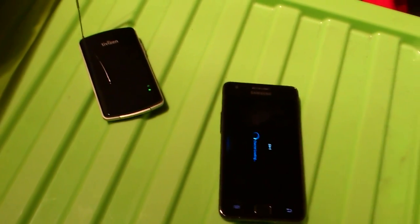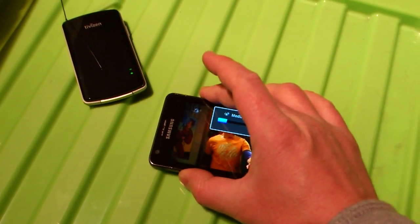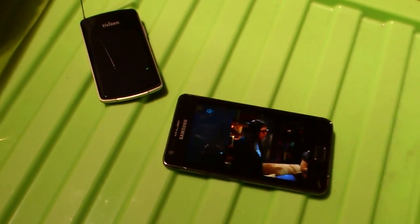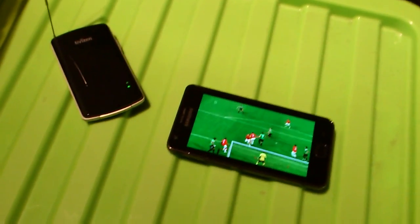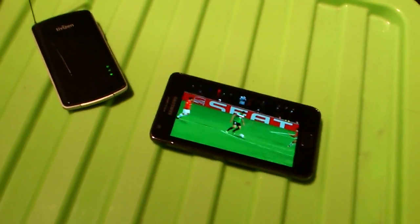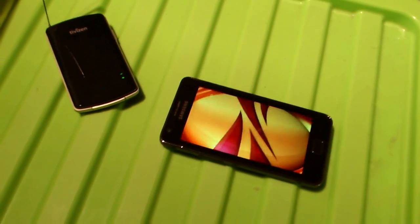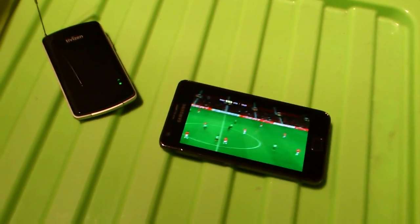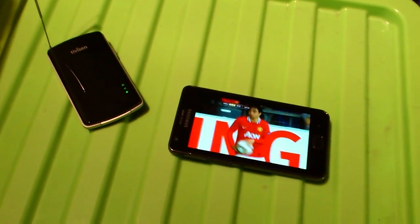Let's have E4 Plus One. I think this might be encrypted — I'm not entirely sure — but let's just see what happens. No, there you go — E4 Plus One. Volume control is down the bottom here. Very good picture. And again, if you've got an old Android tablet that's knocking around that you don't want to use anymore, you can find a new use for it here with the TVZen digital TV receiver. There you go — watching a bit of football. It's not costing me a penny, no streaming costs, no having to sit next to the mobile transmitter. Obviously you have to have good proximity to the TV mast. But this, I must admit, has impressed me quite a bit. I do like the size, the portability, and it just works. Thanks.